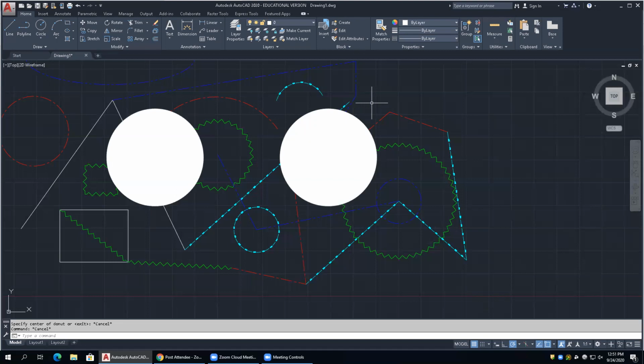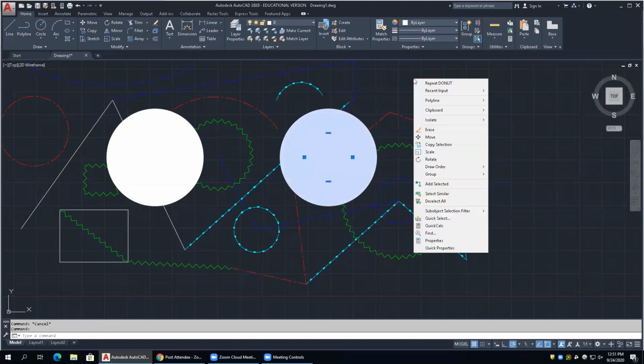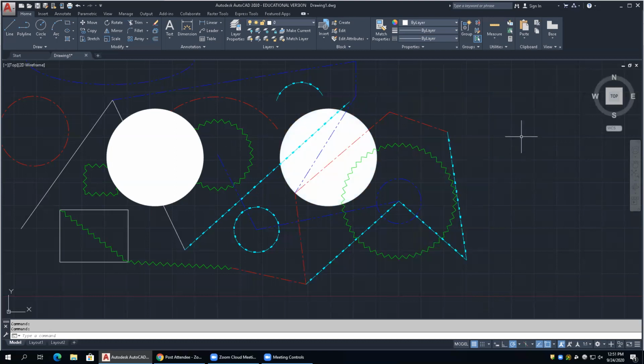So watch what happens. Click on your donut and right click, and you get this shortcut. One of the options about right in the middle is called draw order. If we send that object to the back, notice what happens now. What happened? You can see him now. This isn't transparency, though. This is draw order. It's a little bit different.